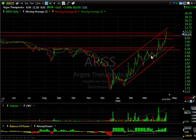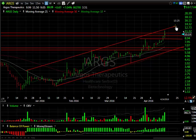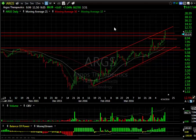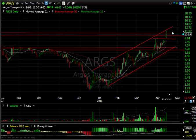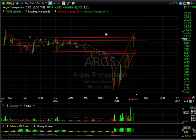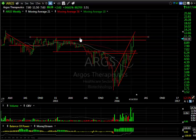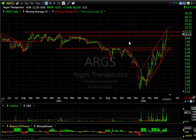ARGS is a stock that geo came up with a few weeks back. It has basically doubled from the 5-6 range up to 11.50 today. The spike up took it from 9.05 to 11.50 and then it settled back to 10.15. Maybe it's reached near the top of the channel and needs some consolidation, but overall on a long-term basis I think we could run it back up near the post-IPO high, making a run to about the 13.75 range as my next target.